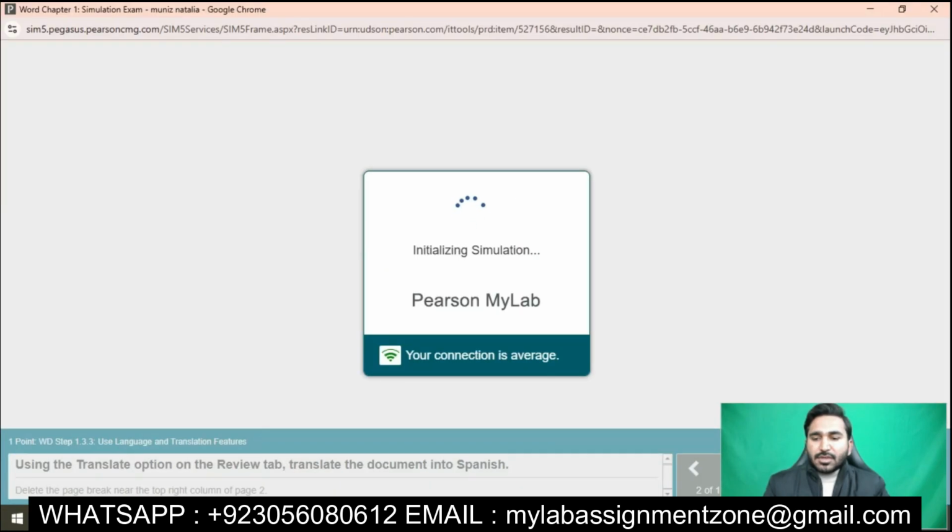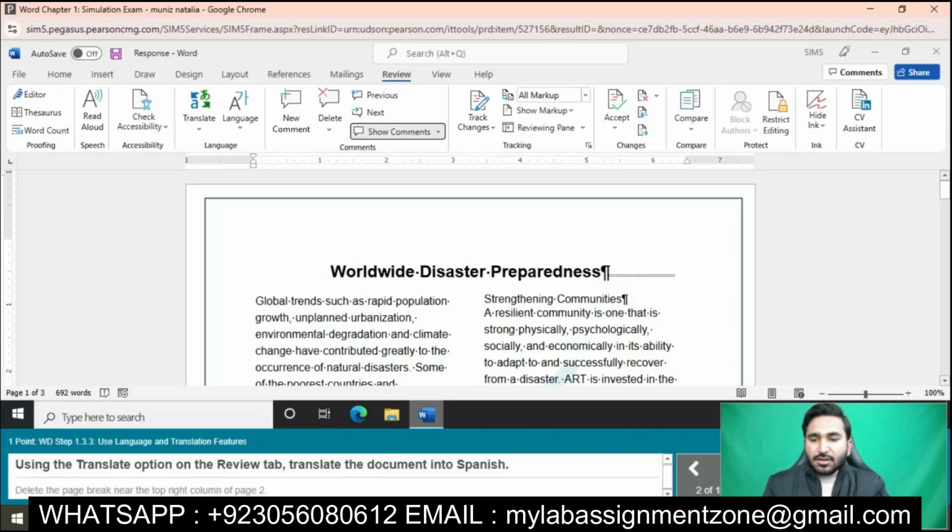The next question is: using the Translate option on the Review tab, translate the document into Spanish.